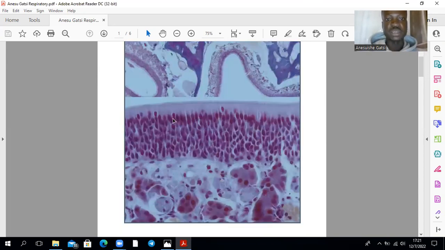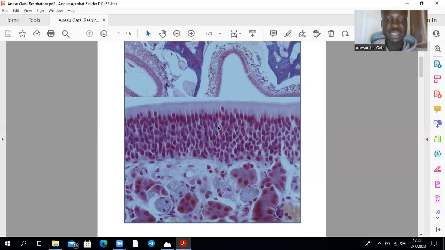Then if you come to a higher magnification, this is going to be the epithelium. So these cells that have nuclei that are dense and closer to the surface of the mucosa, those are going to be the supporting cells, like we said earlier on, the sustentacular cells. Then these basally located cells here with rounded nuclei, those are going to be the basal cells for regeneration of the bipolar neurons as well as the supporting cells. Then these ones, these are going to be your bipolar neurons, right? The olfactory cells. Right? So those are your olfactory cells.